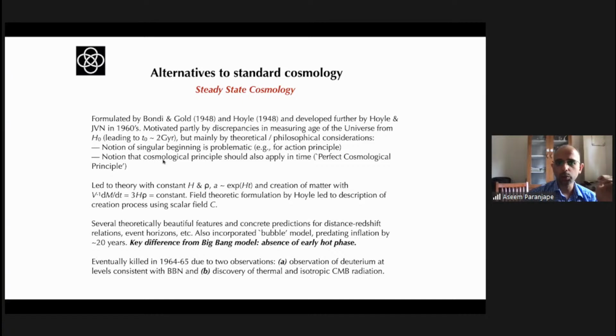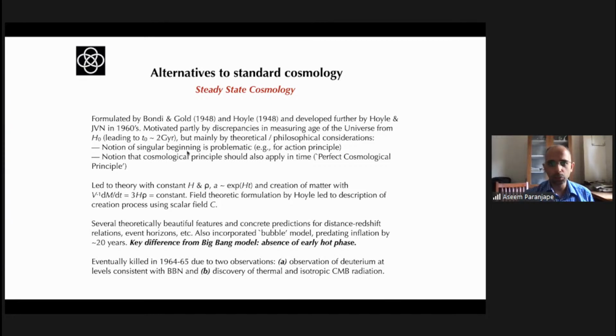What these people argued is, why stop at space? You should also extend the notion of cosmological principle to time, that you should not be special observers in time either. It's a very interesting concept. It is not used in standard cosmology, where we just say that there is a flow of time and at different times different things happen. If I were an observer at 1 MeV versus being an observer today, I will see very different things. Okay, so the steady state way of thinking was completely different from this.